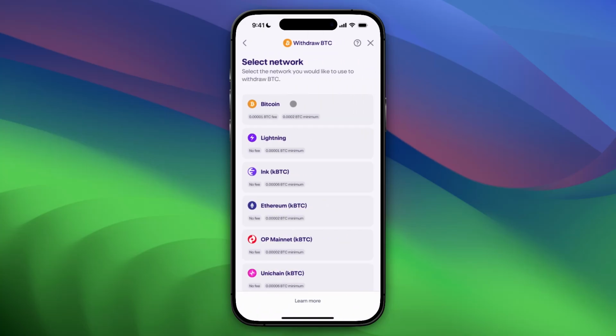So I'm going to select my Bitcoin, and now this is a really important step because in here you need to select a network. And always make sure that you select the same network on your sending wallet as on your receiving other wallet. And you can make sure that you match these by putting in the same network in here and then also selecting the same network on your other wallet when you are clicking on deposit crypto or receive crypto over there. So I'm just going with Bitcoin as that is the default one.